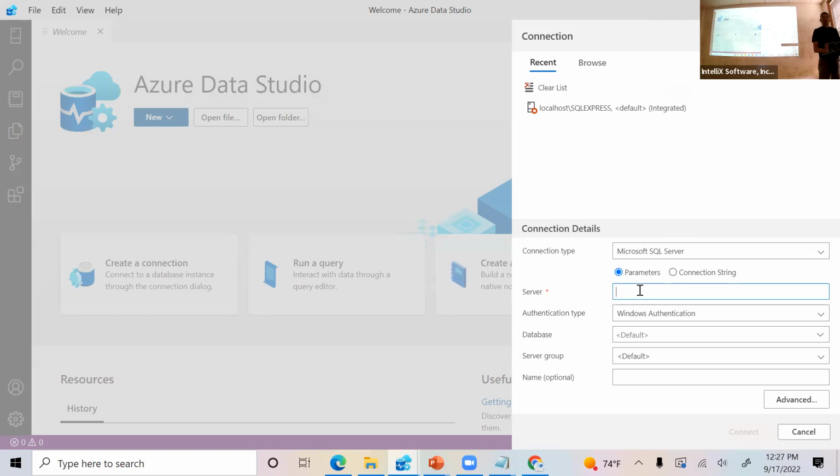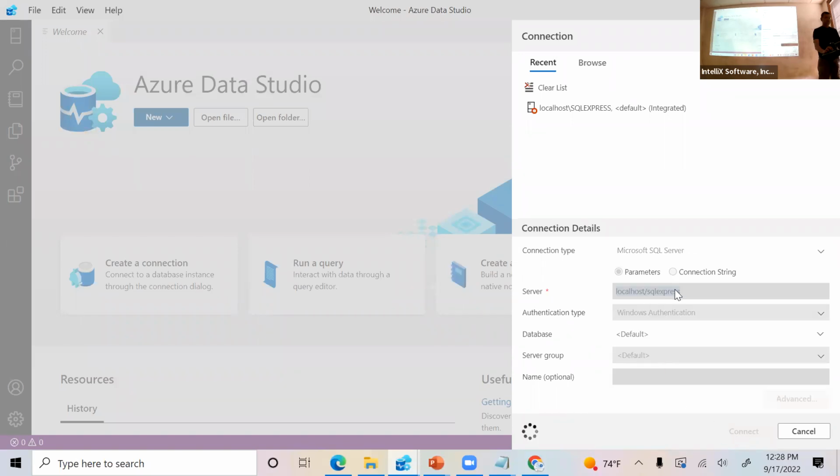So server: all of you should type in localhost SQL Express. Don't worry, I'll let you work through it for the last 10 or 15 minutes and we'll work through configuring here. Let me just show you quickly. As soon as I do that, hopefully it will connect.